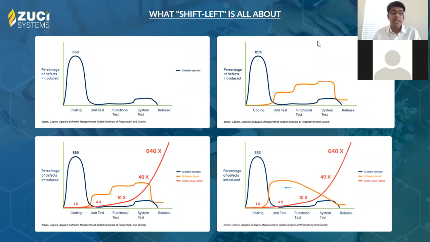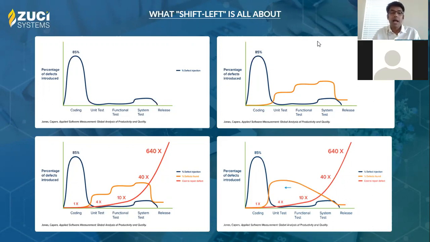Now, some organizations stop at this point, right? For example, you may not do anything more, but as you do more and more shift right, based on the inputs and information that you receive from shift left, then you can strategize your tests in such a way that your shift right tests can be even more valuable and more precise, rather than trying to find issues at that stage. So it is very important that we understand these 4 images.